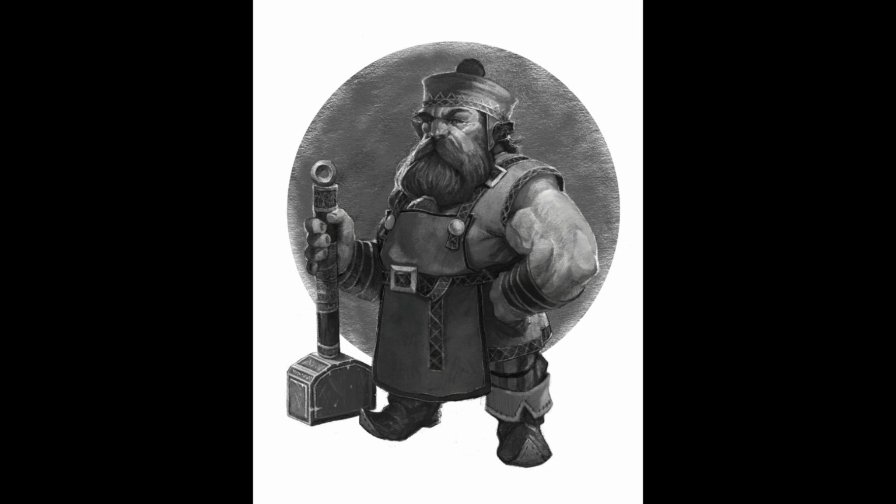I'm pretty happy with the final piece. The perspective's not completely correct. There are some things that I had in my head that I couldn't really convey convincingly enough, so I just omitted them. But I think it's a really good piece for my book, and I'm very happy that I was able to share that with you.